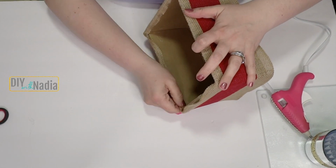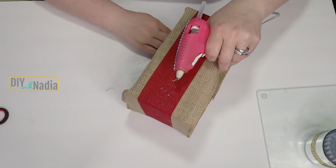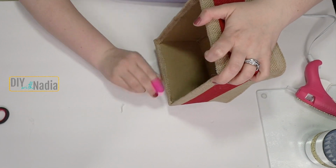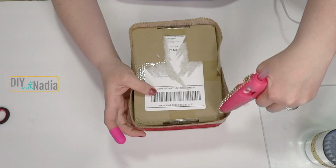I was a little bit more careful hot gluing the bottom because you want to make sure that it's nice and straight. So first I hot glued the sides, and then I folded in the front and the back and reinforced all 4 corners with a little bit more hot glue.